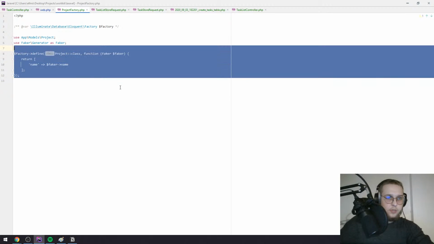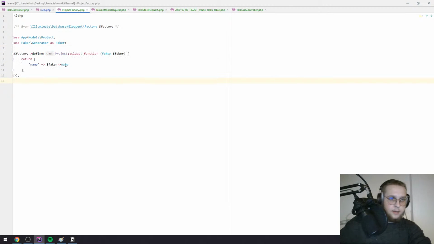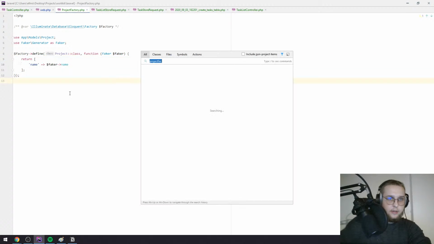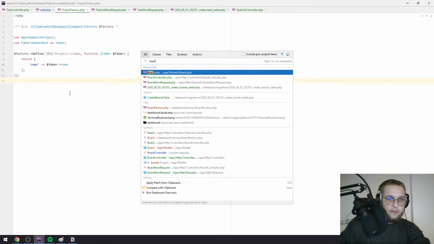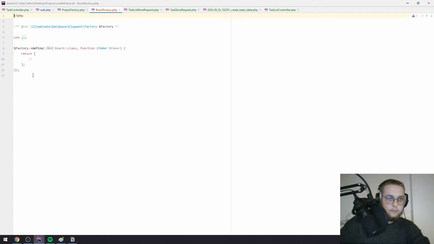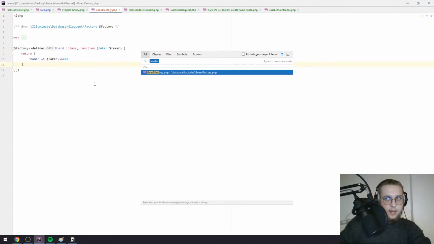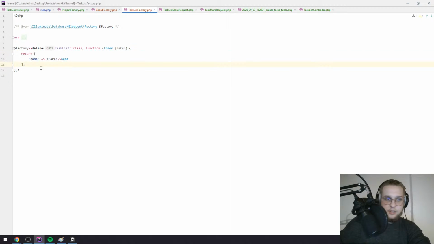So we have our project factory. Then we would have a board factory, still just a name. And then the task list factory, still just a name, and an order. Let's default this one to 0.